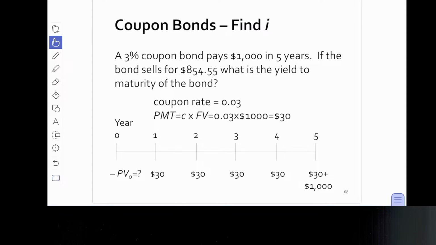So prospective investors looking at bonds for sale, right? People can buy them initially, and then they can sell them between themselves in secondary markets. Looking at listings of bonds, here's something that you might see: a 3% coupon bond, so that will be fixed, right? That's preset, and it pays $1,000 at the end. It's a 5-year to maturity bond, and maybe some time has passed on the bond. That's another issue, but let's say it still has 5 years to go. So it was purchased and then resold, and it's selling for this price.